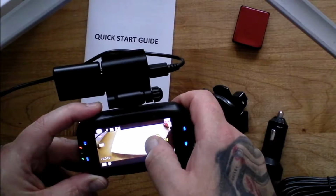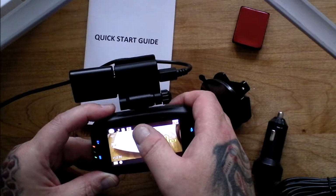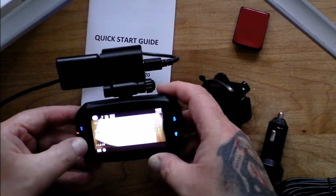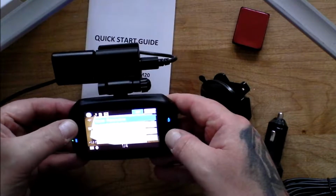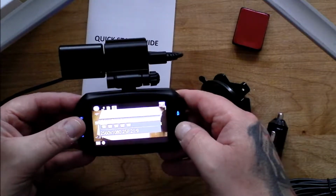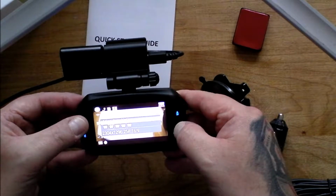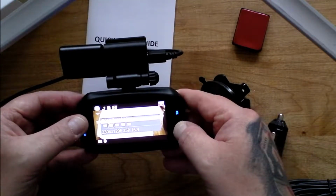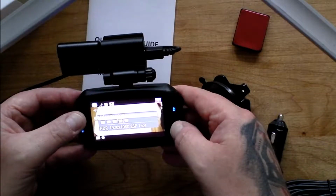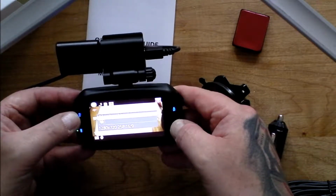Okay, so we've got various different points on the screen. Obviously that's in camera mode, there's power, SD card, and that's probably sound. No, sound's over here because I've knocked it off because of the annoying beeps. Right, so we'll have a little look see at the menus. So we've got video resolution, and of course this is proper HD, so it's 2560 by 1080, and the others are 2304 by 1296, 1920 by 1080, joking HD, HDR 1920 by 1080, and obviously the 720. I'm going for the max.